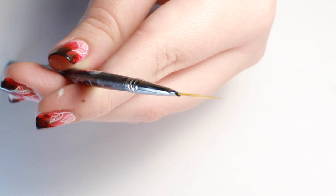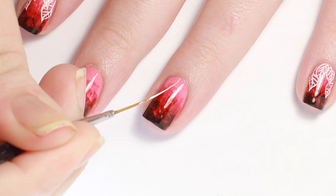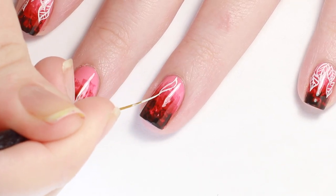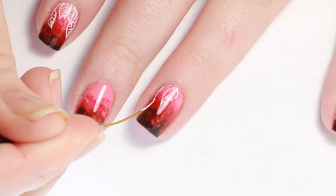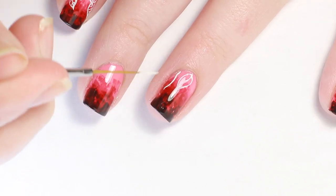For the leaf design, you'll need a long thin brush. With an off-white shade of paint, I carefully painted in pointy leaves. For added interest and dimension, I made some of the leaves underlying. If you mess up, you can scratch off the paint as long as your top coat is completely dry.